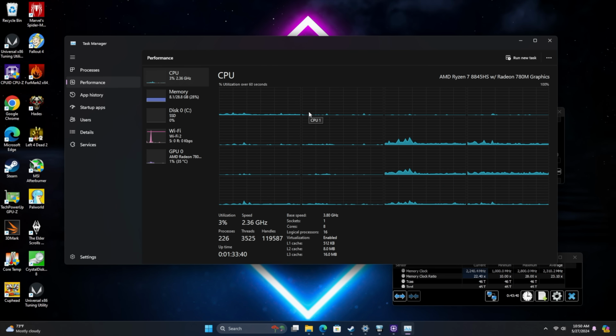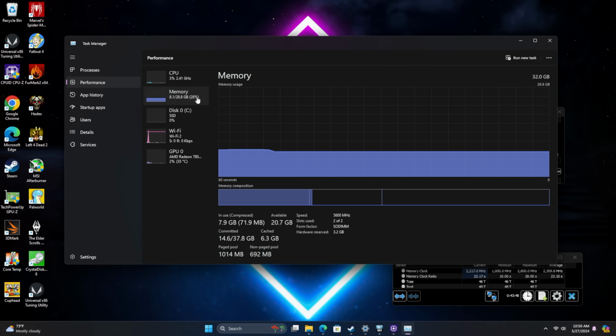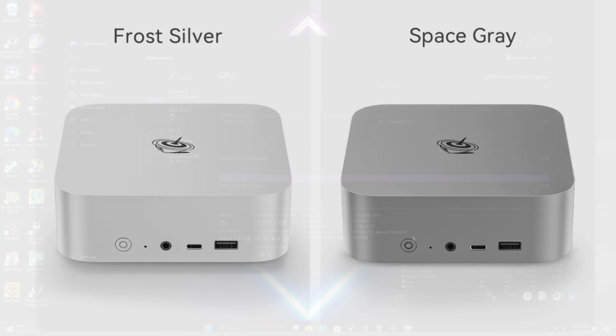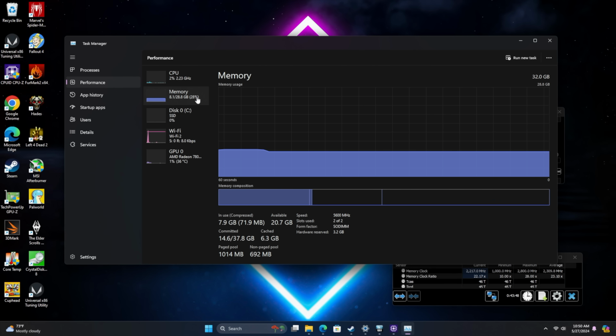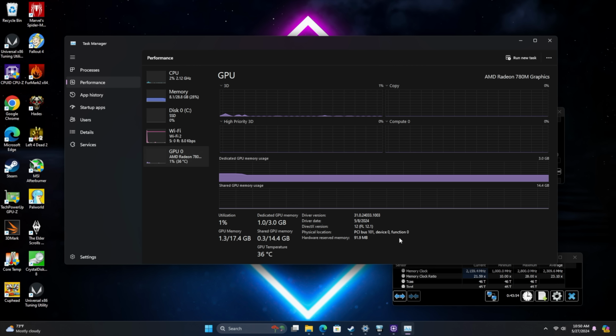Overall, we've got a pretty good performant little mini PC, and again, it's been a little while since we've seen something new from Beelink. They really did revamp their design, kind of going with that Mac vibe. And when initially making this video, I wasn't sure they were offering different color variants. You can actually get this in Frost Silver or Space Gray. I personally think it looks pretty good. Their new cooling system is working out quite well for 65 watts. We didn't go over 84 degrees Celsius with this unit while doing all of the testing here.